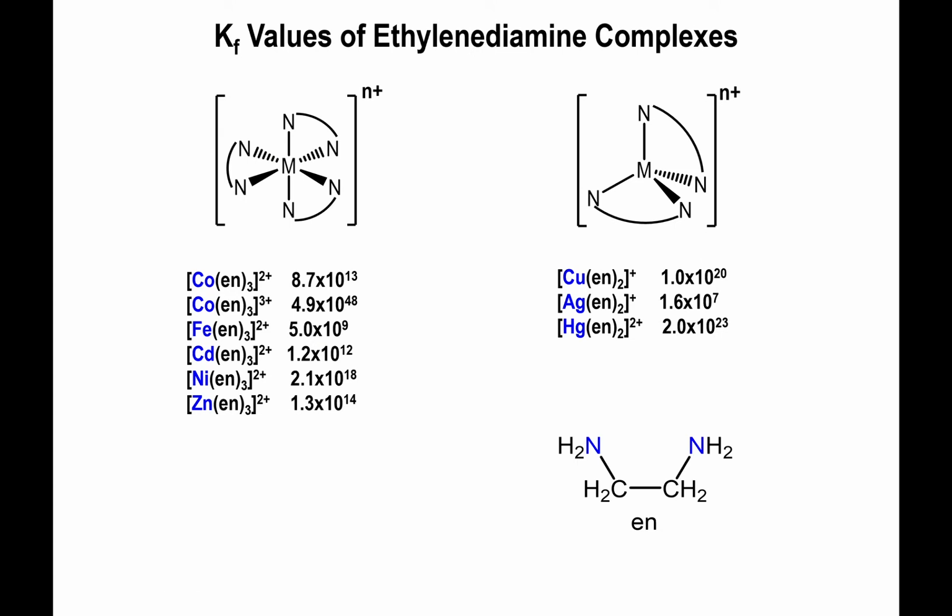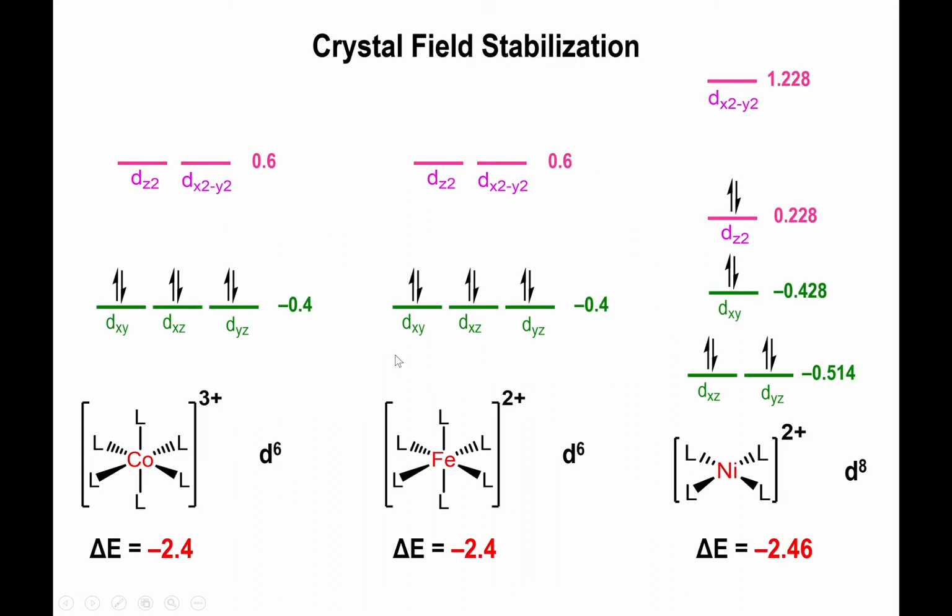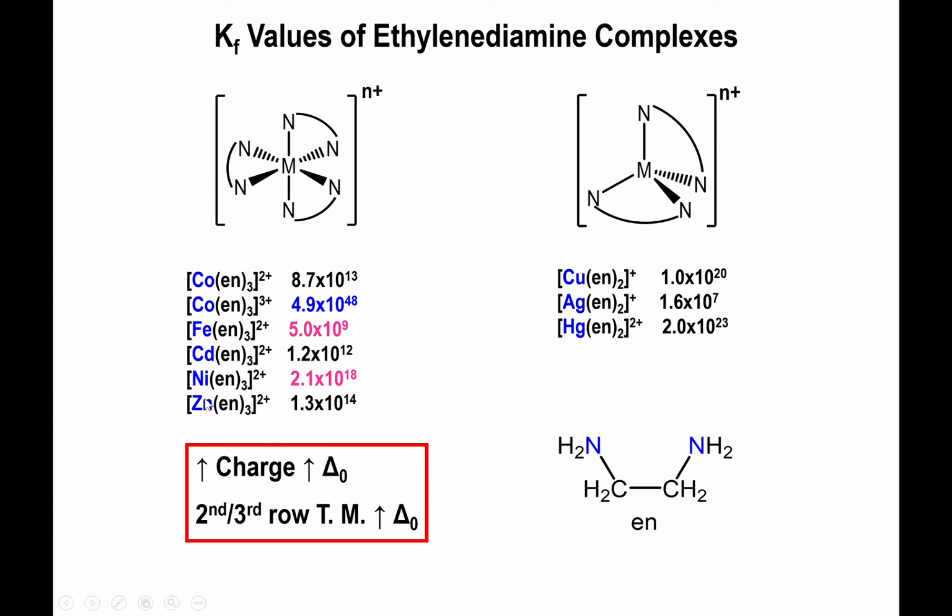But those are not the only types of complexes you can make, right? So the first one was the amine complexes. Now you have the ethylene diamine, and these values are also pretty high. Notice that for cobalt 3+, once again, the one that has the d6 configuration, you have a really high formation constant. For other ones, like iron 2+ and cadmium 2+, the ones that have lower oxidation state, the values can be lower in general, right? But nonetheless, you do have a stabilization energy that is similar to the one of cobalt 3+. It's just the fact that 2+ for iron has less of a tendency to attract electrons than the 3+ state. So the charges do get in the way, right?